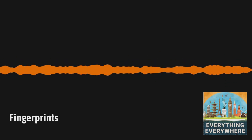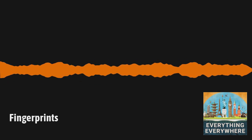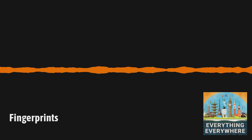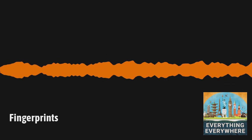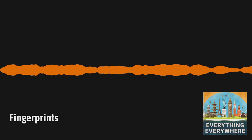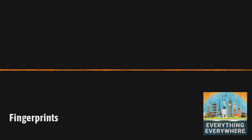There are no other known conditions associated with the anomaly, so if you had to pick a genetic condition to have, this would probably be the one. It's been dubbed immigration delay disease because it usually causes long delays at airport immigration controls. Fingerprints have been used for centuries and will almost certainly continue to be used for centuries to come. It isn't just a unique identifier for each of us, but an identifier that can be left behind at crime scenes.